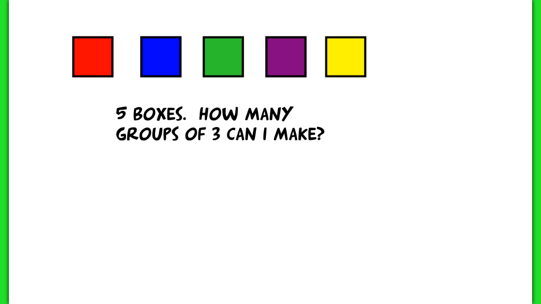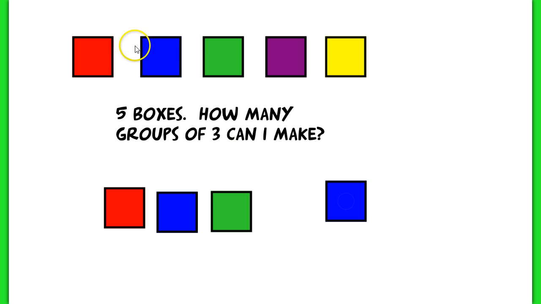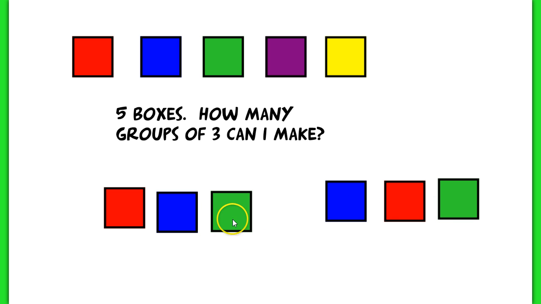Now here I've increased the number of boxes, the different types of boxes that you're going to see here. So we now have a purple and a yellow box. So of these 5 boxes total, how would I be able to group 3 of them and make different combinations? Okay, so basically, if I were to take a red, a blue, and a green and group those together, this is one grouping, okay, that is not different, even if I'm going in a different order and taking blue, then red, then green, we're considering this the same exact combination, okay?